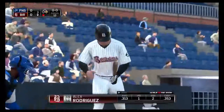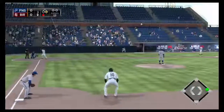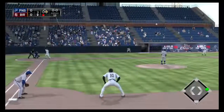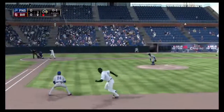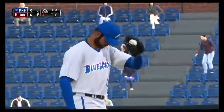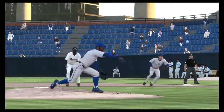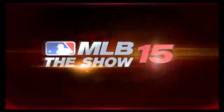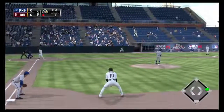Alex Rodriguez will stand in, back in the lineup after getting the night off yesterday. Now the first pitch. In there, 0-1. Seemed to quicken his delivery to the plate on that last pitch. Well, you've got to remember, the slide step does two things for you. It gets the catcher the ball quicker so he can throw a guy out, or it will hold the runner on first so he doesn't steal at all.